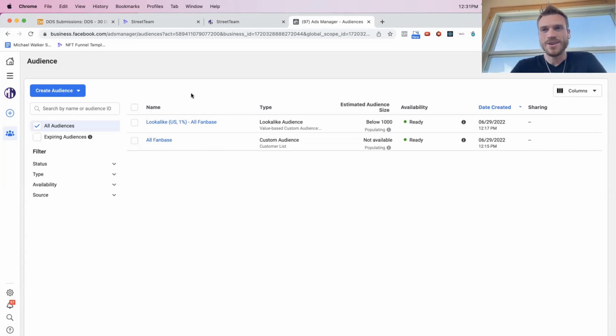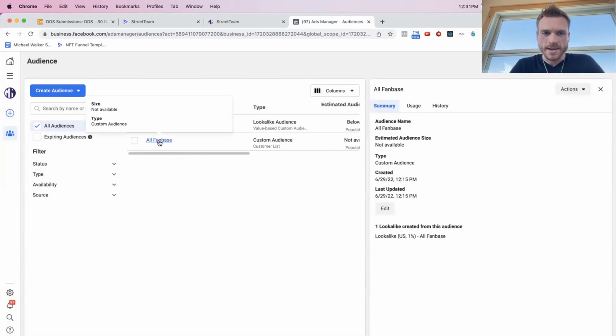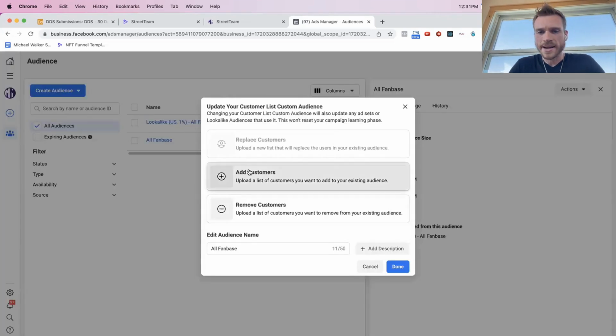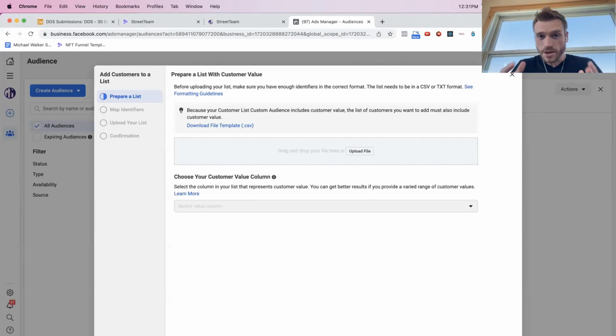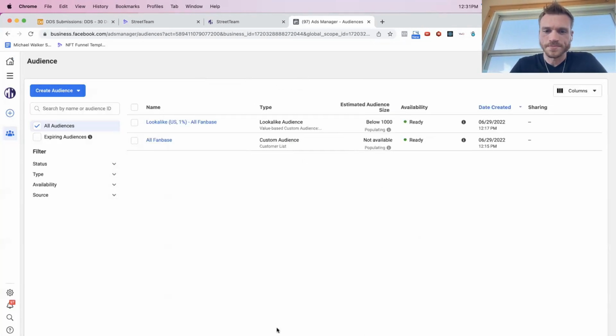By default, the only way that you could create that new lookalike audience is you could come in here, and then there's this complicated process where you can add more people to this audience. I think actually you have to go to here, and then you can say edit, here you go, add customers, and then go through this process again manually. And you have to do this every single time you have new fans who come into your audience if you want to be able to factor that into these lookalike audiences, right? So we used to do this every few days when we're running, because you're spending hundreds of thousands of dollars on ads per year. And so it's important for us to have up-to-date, synced data so that it's getting the best results. And so we would do this every few days manually.